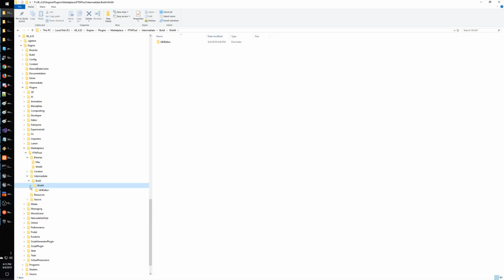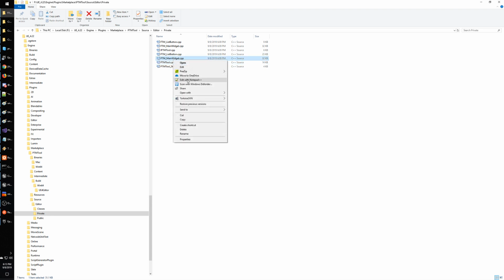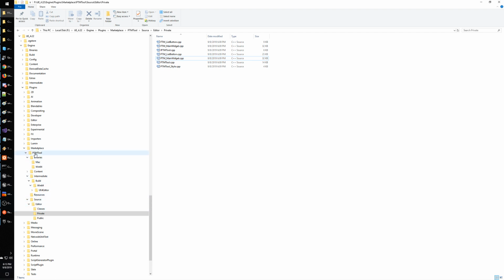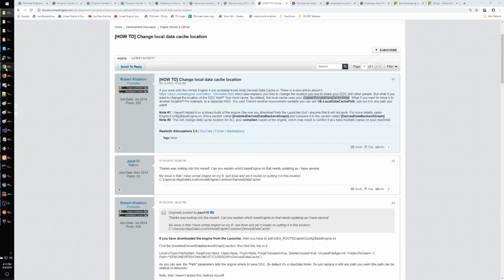Intermediate build is already built, but we also have the source code. I think it would be very nice to understand how they do it, because we can extend it if you want. PTM tool, PTM main widget. I don't know if I want to open it now, but I think that's it. Maybe if I search on GitHub for PTM tool, maybe we would find it.